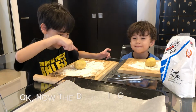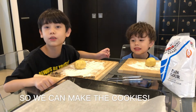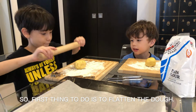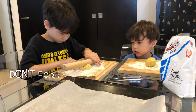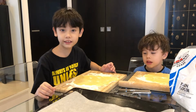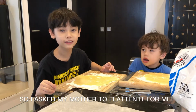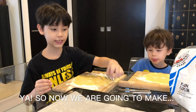Okay, now the dough is cold, so we can make the cookies. So, first thing we need to do is flatten the dough. Flattening the dough was quite difficult, so I asked my mother to flatten it for me. So now it's flattened. So now we're going to make the shapes using this.